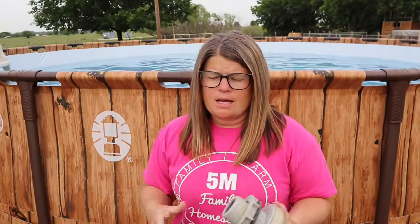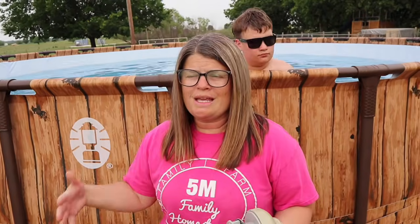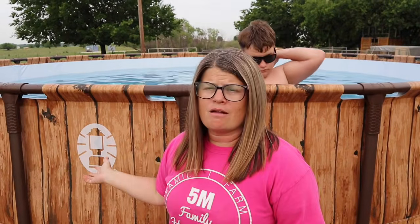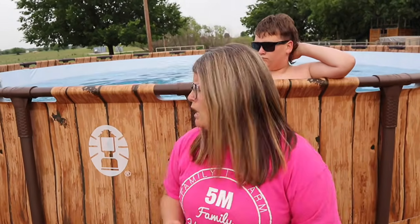Now, a lot of people are going to ask me, what size pump do you need? I don't know. Depends on how big your pool is. Mine is a 3500 GPH. That means it will pump out and filter 3,500 gallons per hour. So this is a 13,000 gallon pool. Do the math, you'll see how long it takes to filter the pool completely.